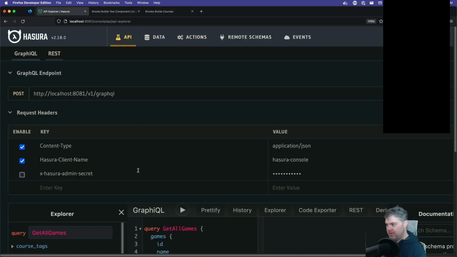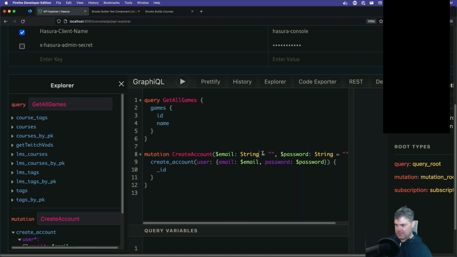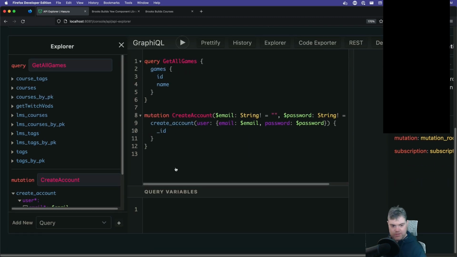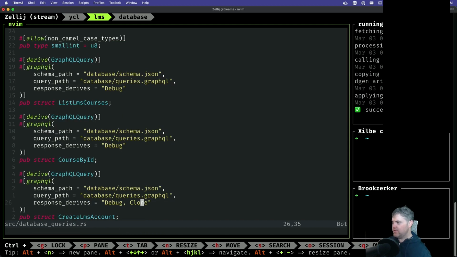Here in the API, when I built the query, I'm saying that this string needs to have an exclamation point. Okay, I think that's how that works. So let's come back down to here and we'll go to our queries.